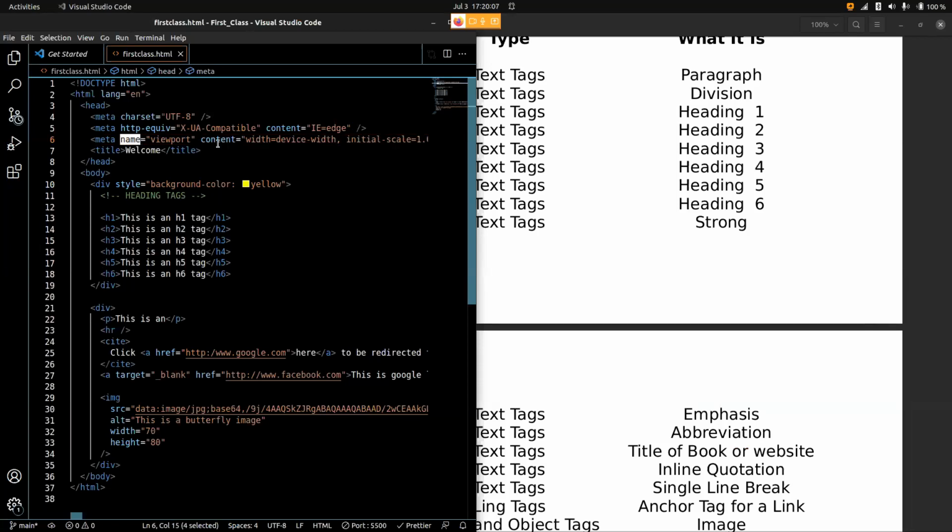For this viewport, the content itself is the width. We have the width and the height. The width of my laptop is different from the width of your laptop, and of my phone, and of an iPad. So if this is not specified, it will not resize itself.